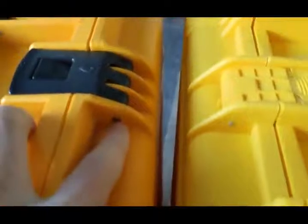The first thing I want to show is the different sizes and the pins that hold the latches on. This is the Pelican side, and you can see that's a very big, very nice size pin. And then this is the Condition 1 pin — you can see it's anemic. The pins on this are a lot smaller than the Pelican. Same thing for the back hinge — you can see the difference in how small that is compared to how big this is. The Pelican hinges are more robust, though both are well gusseted.